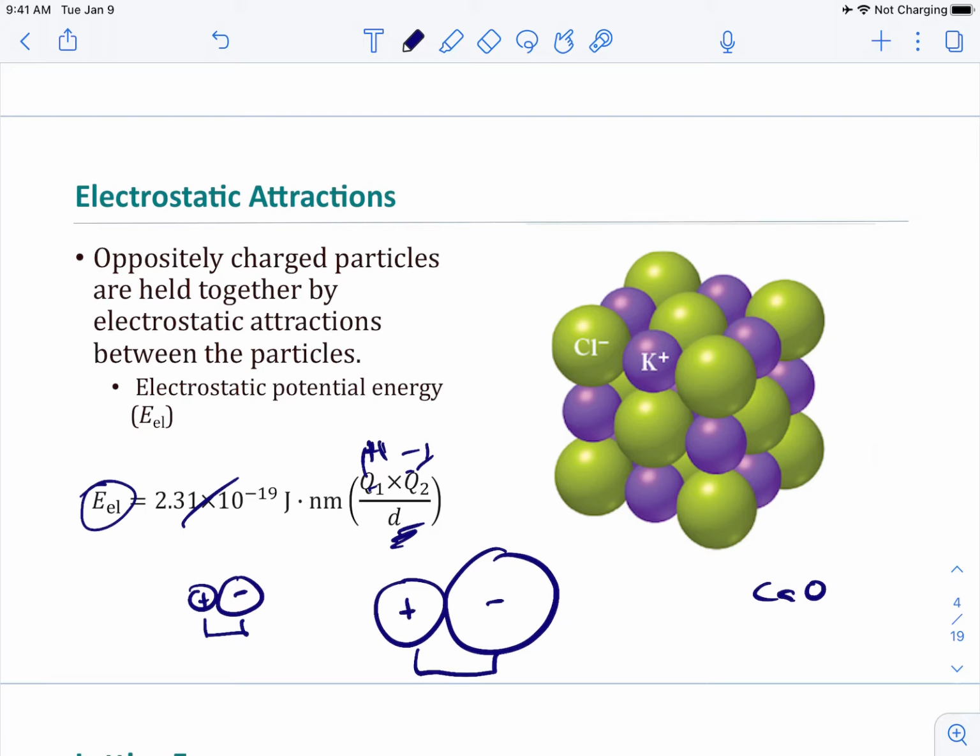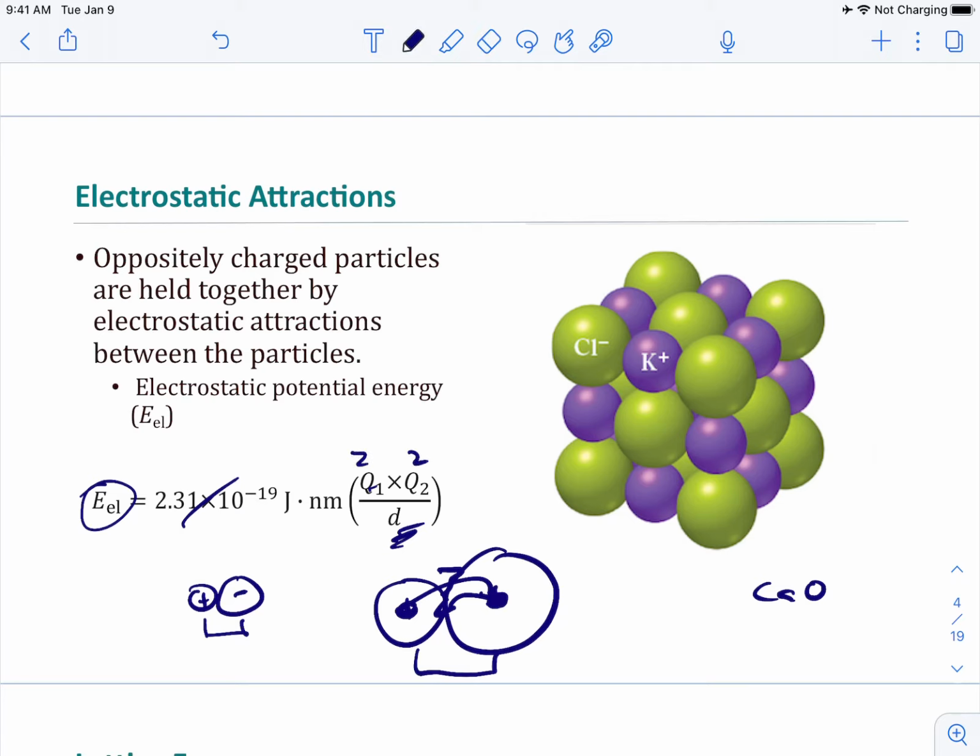Okay? Because remember, what's attracted here? The nucleus here attracts the electrons in this. The nucleus here attracts the electrons here. Okay? And the nuclei repel each other, and the electrons in the opposite atoms repel each other. So there's multiple forces going on here. It's not so easy just to say, oh yeah, well, +1, -1, the extra electron of one is attracted to the nucleus of the other. No, there's multiple attractions going on here. But we can use this as a way to simplify and get at the heart of things, and that is just put in the charges right here.